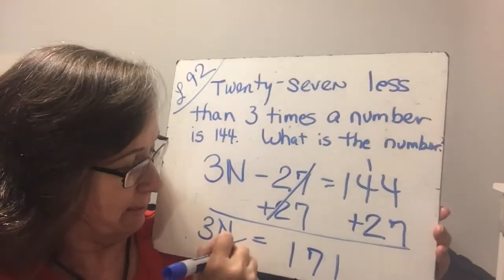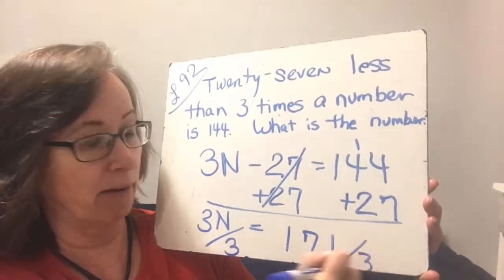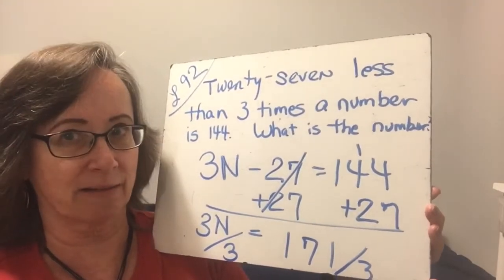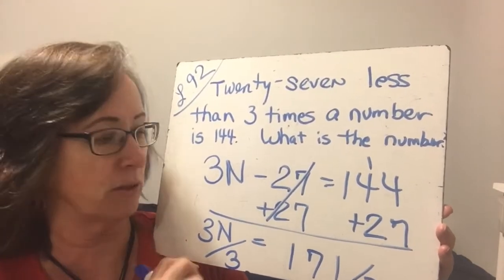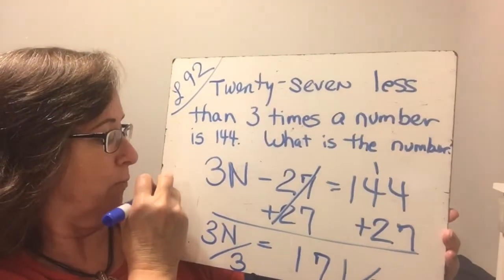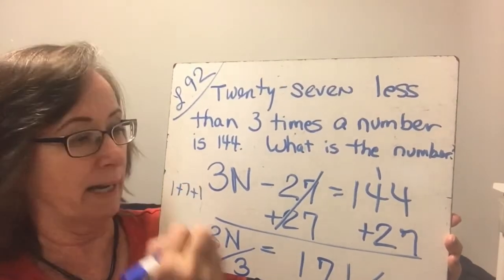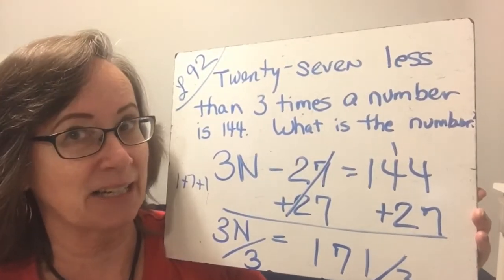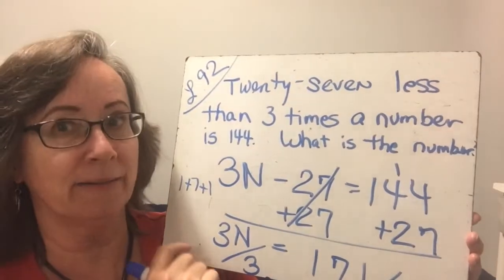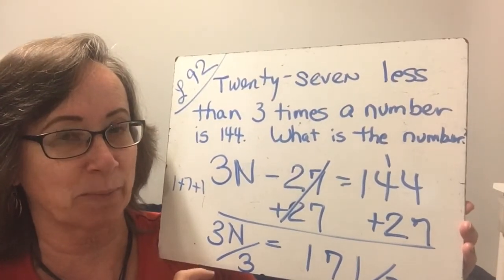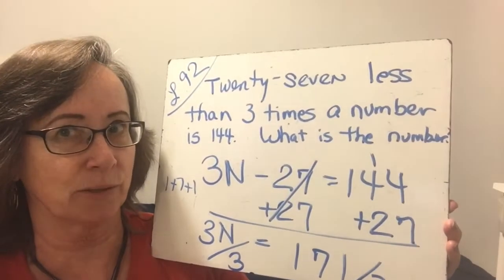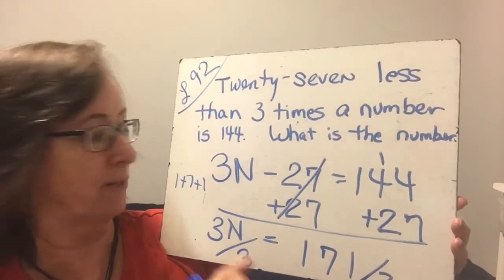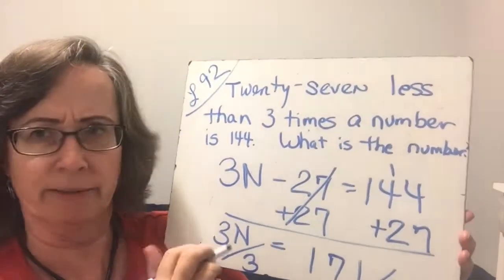I'm going to divide both sides by 3. Now, there's a cool trick. I know that this divides into 3 equally because our 3 division rule says that if I add 1 plus 7 plus 1, I add the digits together, I get 9. And 9 is divisible by 3. So 171 is also divisible by 3. That's our 3 divisibility rule, and it is really cool. All right, so I know that 171 does divide by 3 equally, but I don't know what it is.